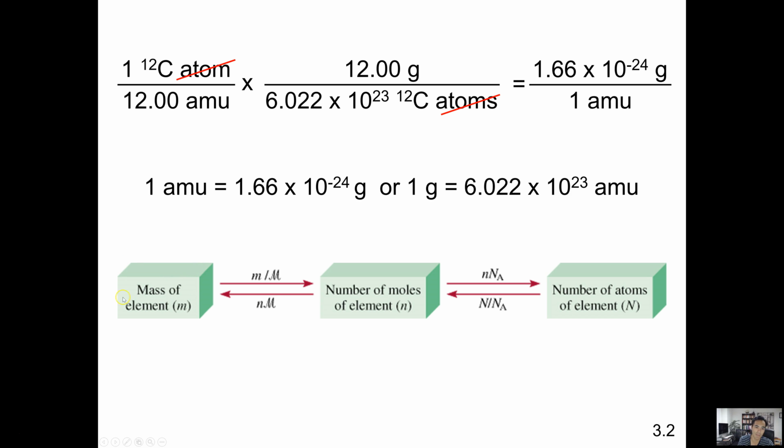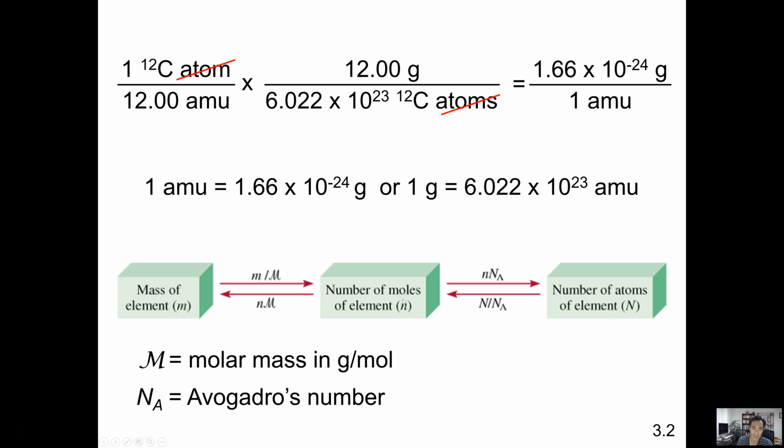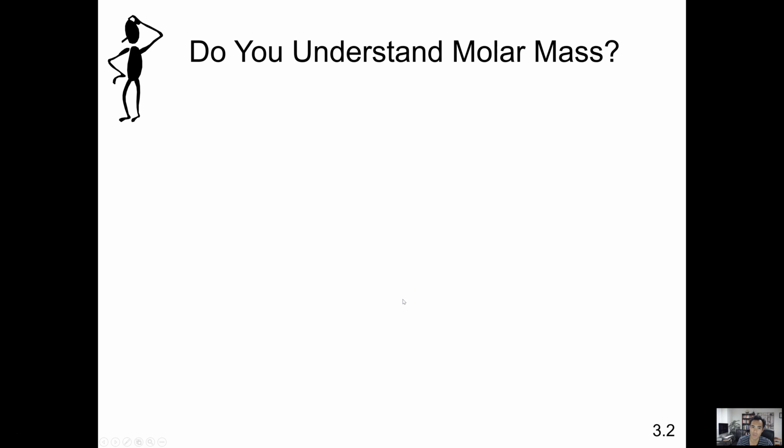So the relationship between the mass of an atom, mass of the moles, and number of atoms can always go with the moles in the middle. If I give you the mass of something, I would always have to go to moles first, change that, and then go to atoms, and I can always reverse back with only using the moles in the middle. So the molar mass is equal to the grams over the moles of any substance. And Na is going to equal Avogadro's number.